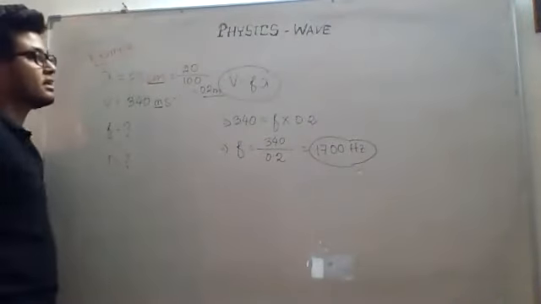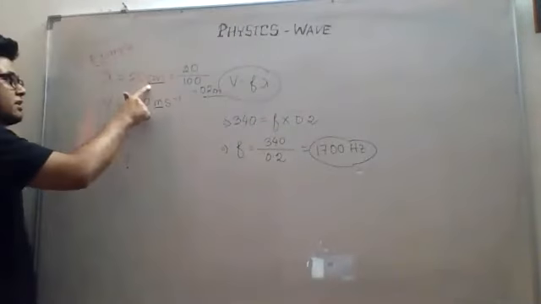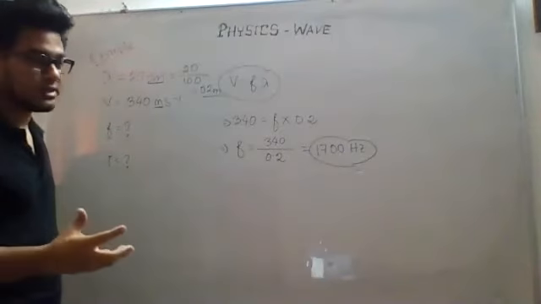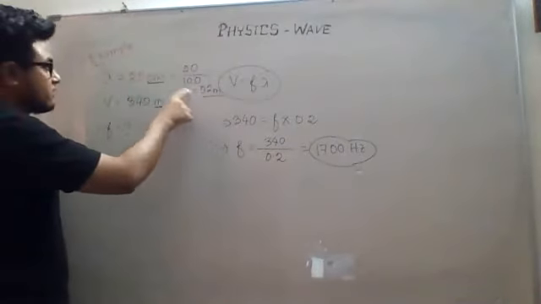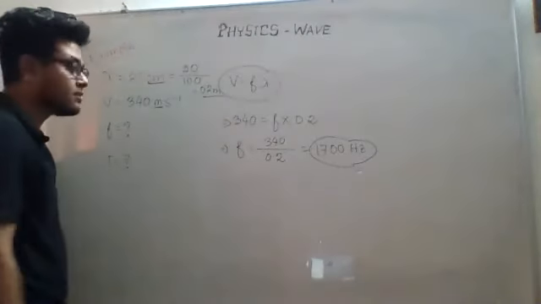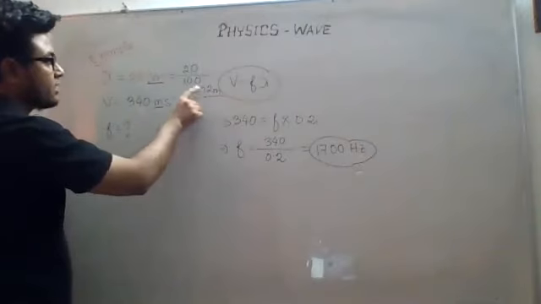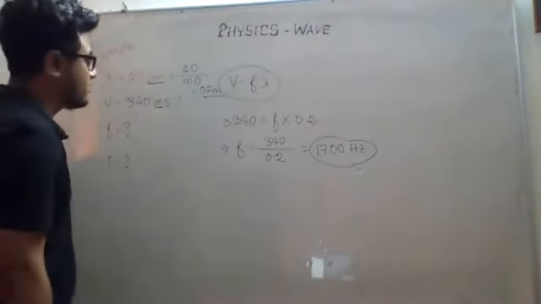In the question, the lambda, that is the wavelength, is given as 20 centimeter. We will try to follow the MKS unit system, right? So this is centimeter. We must convert it into meter. If I want to convert it into meter, I have to divide it by 100. This one you should know already. So 20 divided by 100, it gives me 0.2, right? So the decimal moves two places, 0.2 meter.